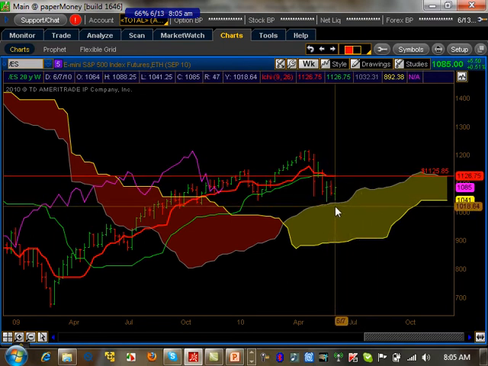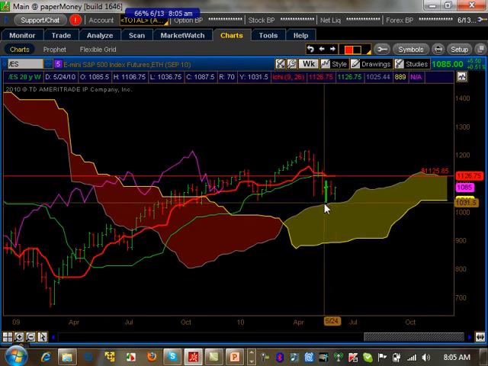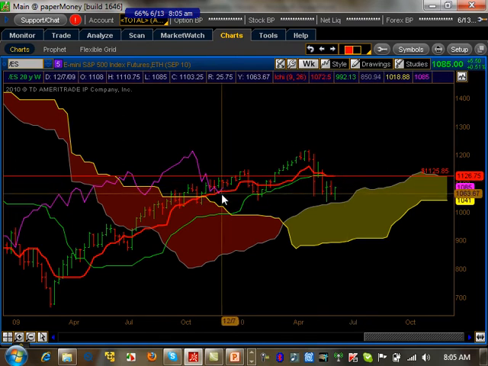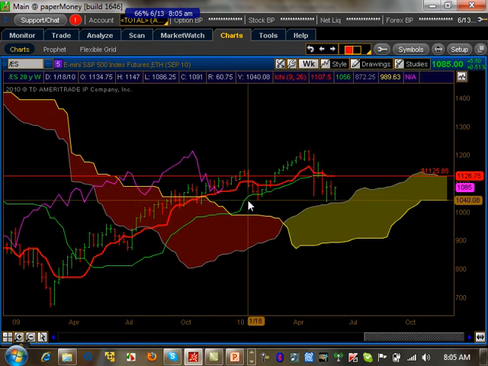So you notice on a weekly basis, twice now we've gotten very close to the bottom of the top of the cloud. We haven't quite got there, but we're just kind of surfacing right on top of this cloud. So you really don't know what's going on. The Chikou is actually bearish too, so your momentum's bearish. So really all this is telling me is that we're basically consolidating right now.